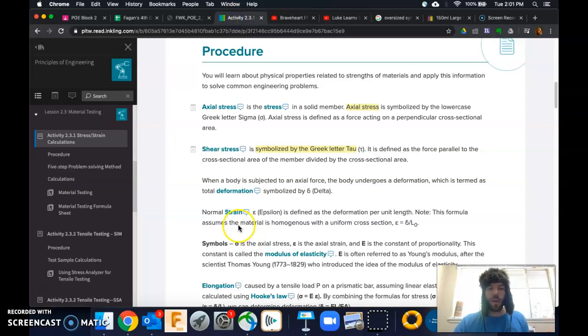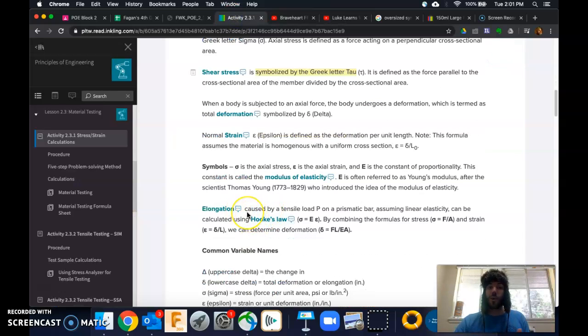So what about those things? Well, when something undergoes axial stress, there is elongation. If we take that elongation, which we would measure in inches or centimeters or whatever, and divide it by the original unit length, that gives us the strain. Let's say his body stretched by 1 inch and his original height was 6 foot, so that's 72 inches. If we take 1 divided by 72, that's going to give us the strain.